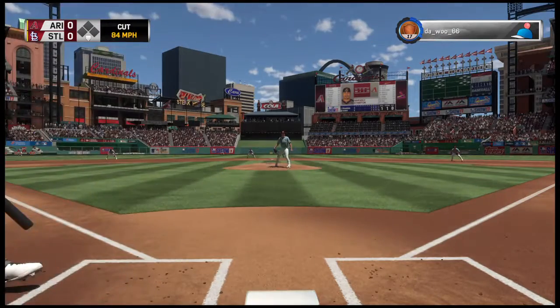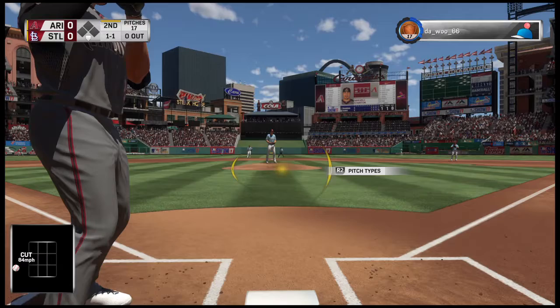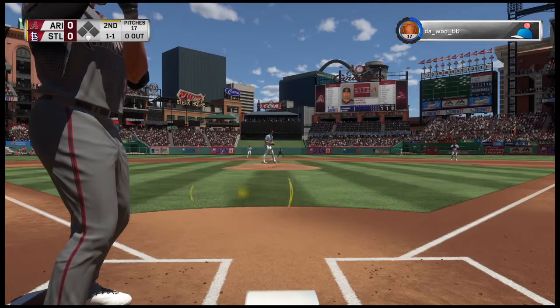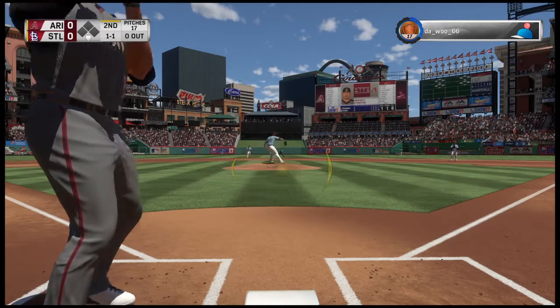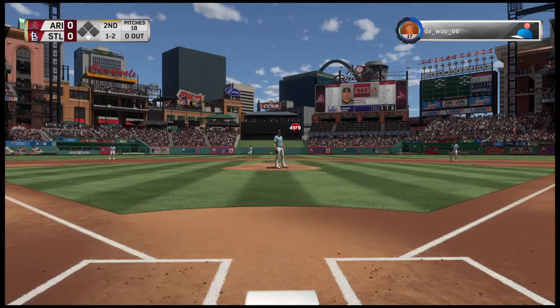Cut fastball, and he's got to lean out of the way of that one. You know, pitching isn't always about throwing strikes. Sometimes you just need to make sure your opponent isn't too comfortable up there. And that's just what he did right there. Busted him inside with good hard stuff.